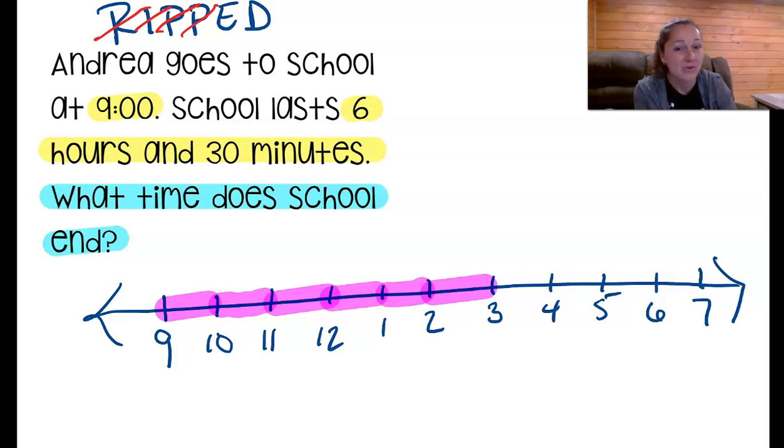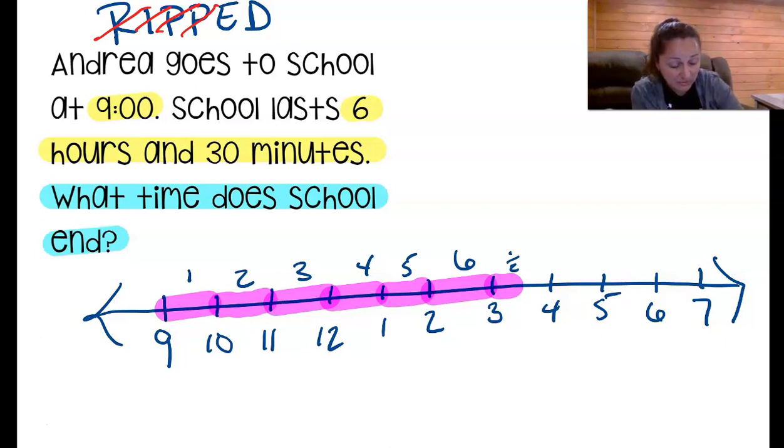30 minutes. I know 30 minutes is a half hour. So I'm just going to draw a little halfway in between. It's kind of half, give or take, right? Now, just to double check, I know that I've got this right. Let's see, this is 1 hour, 2 hours, 3 hours, 4 hours, 5 hours, 6 hours, and my half hour. All right, that makes sense. So what time is it? So it would be, did I get to the 4 yet?